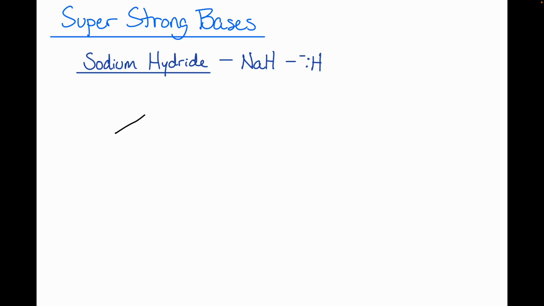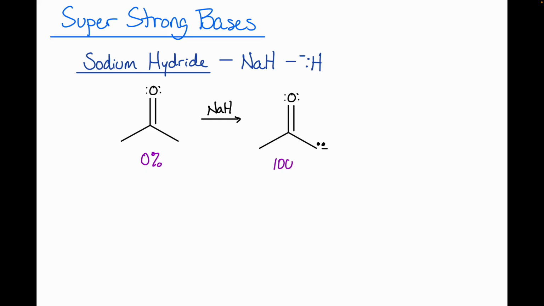And if we took that same aldehyde or ketone, I'm just going to use acetone for right now. All right, and instead we put this in with sodium hydride. We wouldn't even use our equilibrium arrows here. We would just use this one forward arrow because now we have created these enolate ions with near 100% efficiency. Right? At the end here, I have 0% in that ketone form. Everything's been converted to those enolate ions.